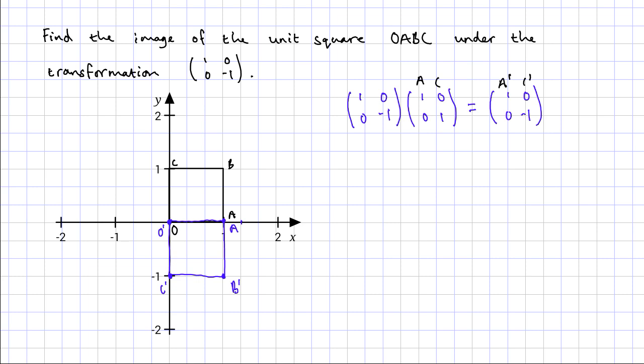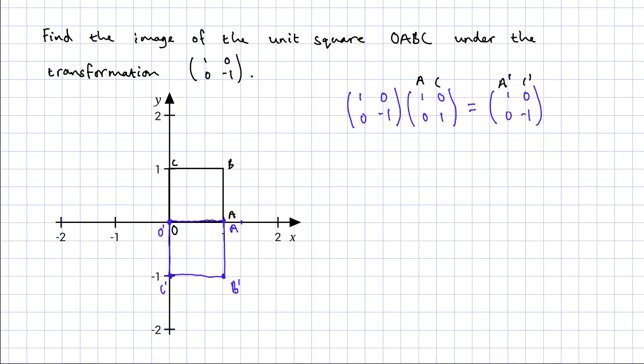And we did this without even having to multiply the matrices. We did this because we know that the origin would map to the origin, and we know that the points A and C can be written in the form of an identity matrix. And then when I multiply my transformation matrix with the identity matrix here, I know my answer is just going to be whatever my transformation matrix was there. Okay, so it's very easy to find A' and C'. And when I know them and I plot them, it's very easy to find B, because when I know 3 of the points of the square, I know B must be here.